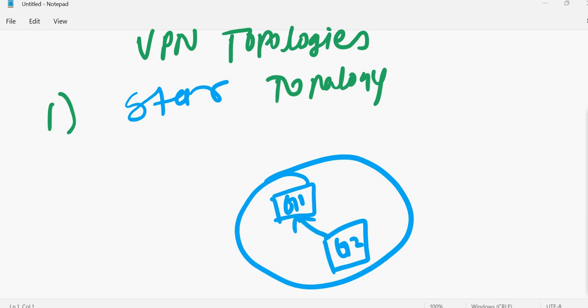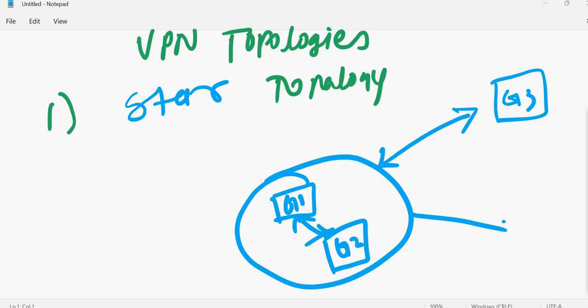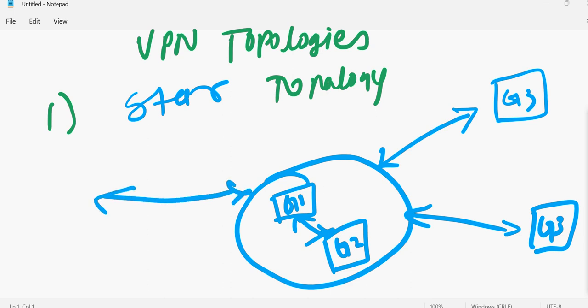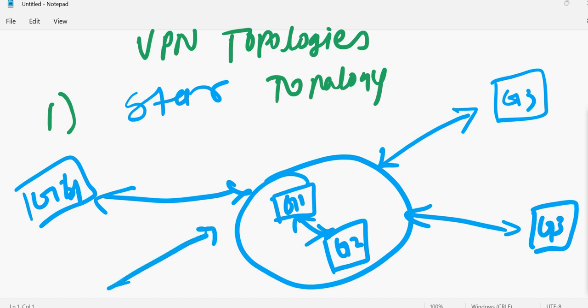They are connected to each other, and there are some other gateways lying around these two central gateways, for example, like that. What you see forms a star structure, right?